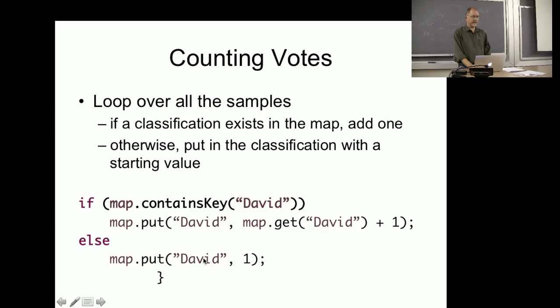If it's the first time we see David, then there are 0 votes for David, but I put it in because I found a vote for David, so we put it in with a vote of 1 to start things off. You have to get used to maps. I think this whole thing of adding and starting at 1 is weird, since we're used to initializing things at 0. But if you found a David, I get a vote. If you find another David, I get another vote.